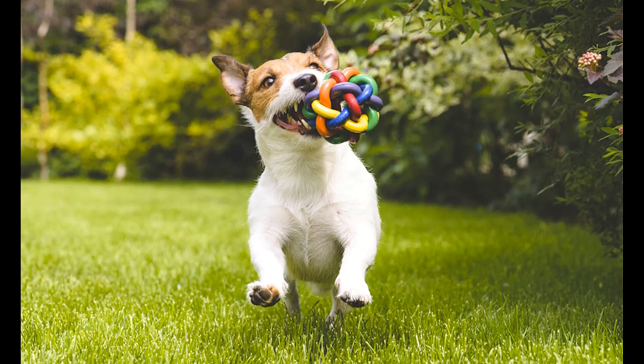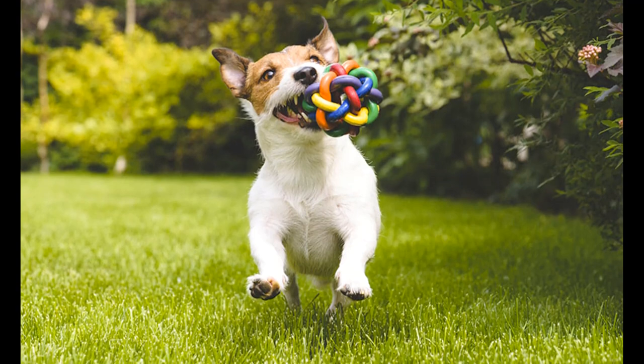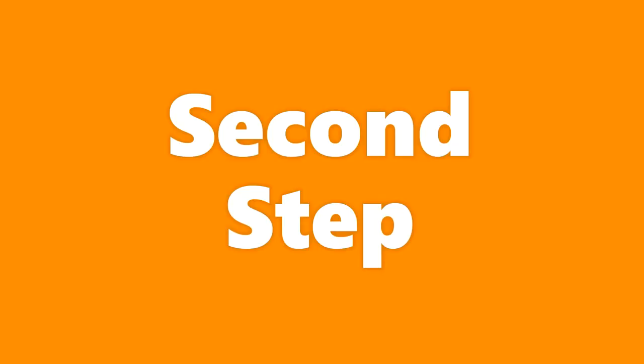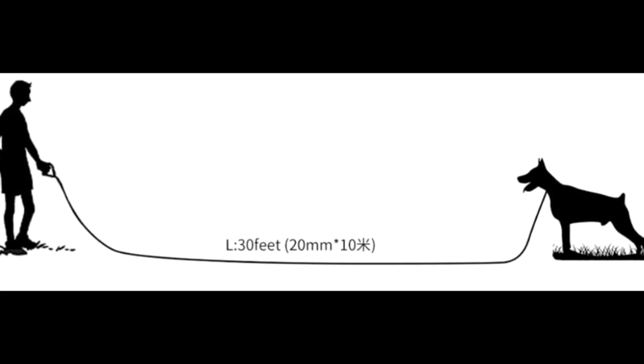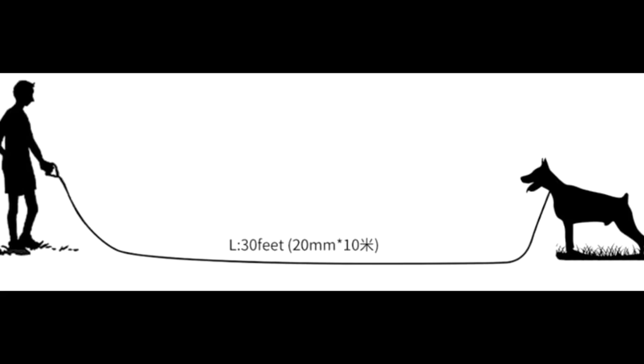Teaching your dog their recall. The first step is to play little games in the backyard. When they are distracted on a toy, you try and get them back to you. When your dog is 100% coming back to you in the backyard when they're distracted on something or their toy, that's when you would go to a park where there's not too many people around at this point. Pop them on a rope to your desired length, and as soon as that rope is about to go tight, you call them back to you. And you continually do this until they're 100%.